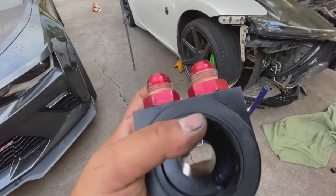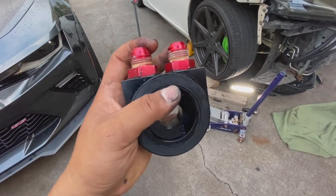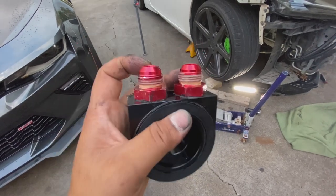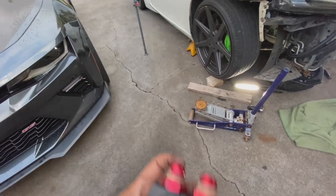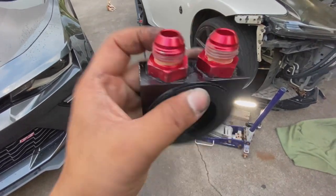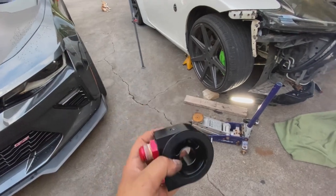So I took that out anyways, put Teflon three times, still constantly leak. So this is where we're at. Basically what I use is silicone. I took out these two fittings, put silicone, threaded it back in. We're gonna let it dry for at least a couple hours or maybe till tomorrow morning. Both sides of the Allen are also have silicone on top there, tighten it. And we're gonna wait till tomorrow morning.